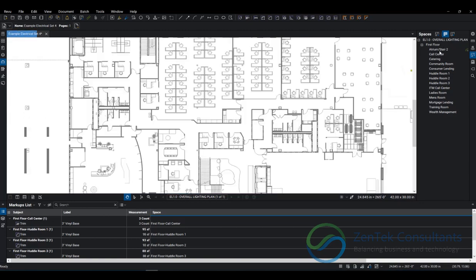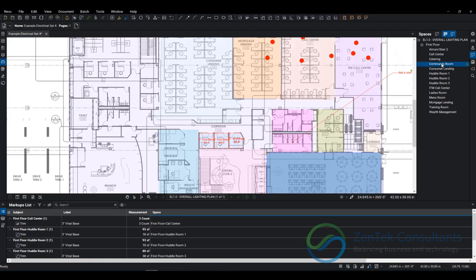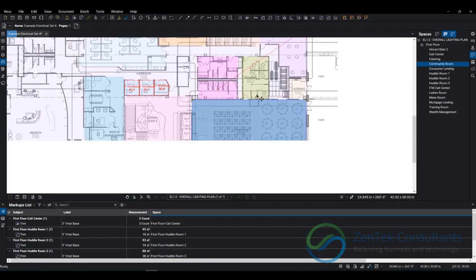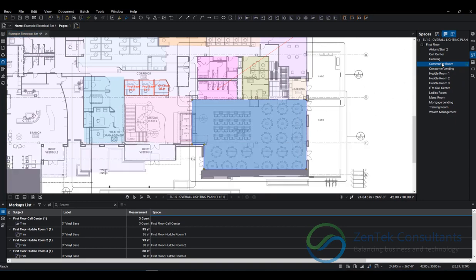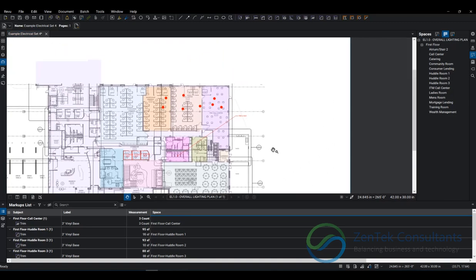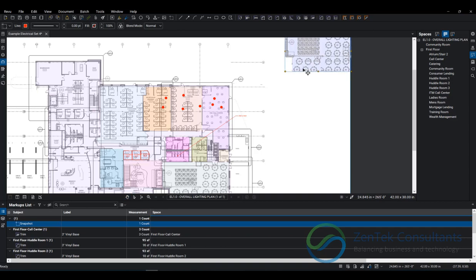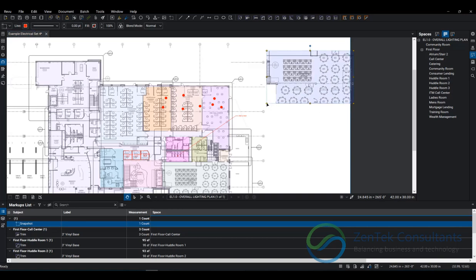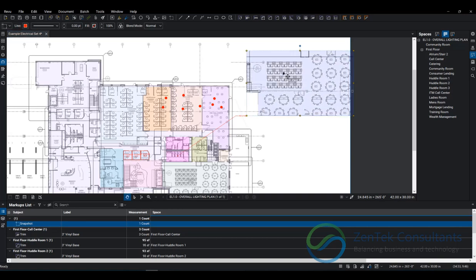And one of the other things that I can do is take just about any space, and over here we'll do this community room. I can take any space that I have defined, and create a snapshot of that on the fly, which copies it to my clipboard. Then I can go into any open space or even a different drawing and just paste that space in. I can bring that in whether it's on this document or a different document. I can resize it if I need to for enlarged plans or more detailed areas, and I'm kind of overwriting the columns there, but it's just for demo purposes today.